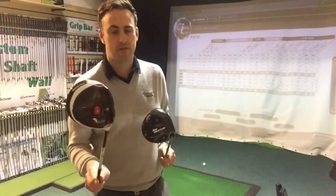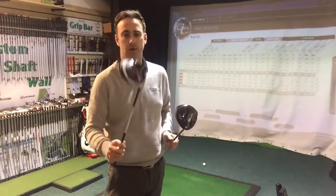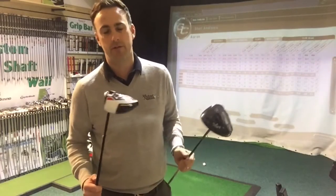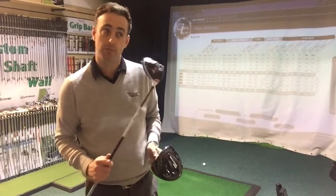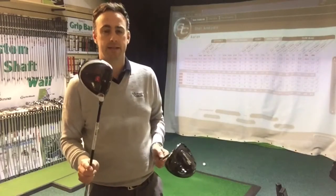For me, I do prefer the look of the M1. I love that white strip as you sit it behind the ball. I love the look, I love the sound of it and the feel, which you generally relate to as sounds. For me, second to none. I've done a few fittings this week with the M1 and the numbers have been excellent, but probably the biggest feedback I've had from clients is the feel and the look.